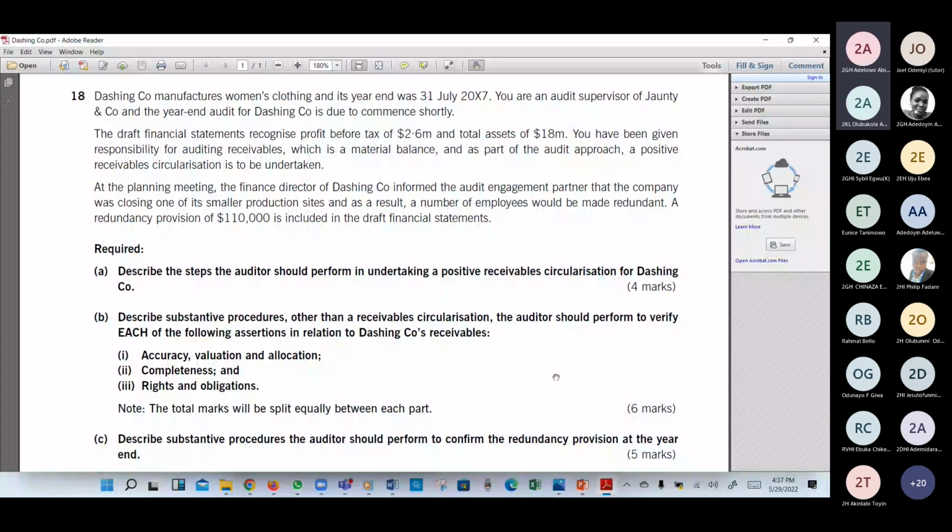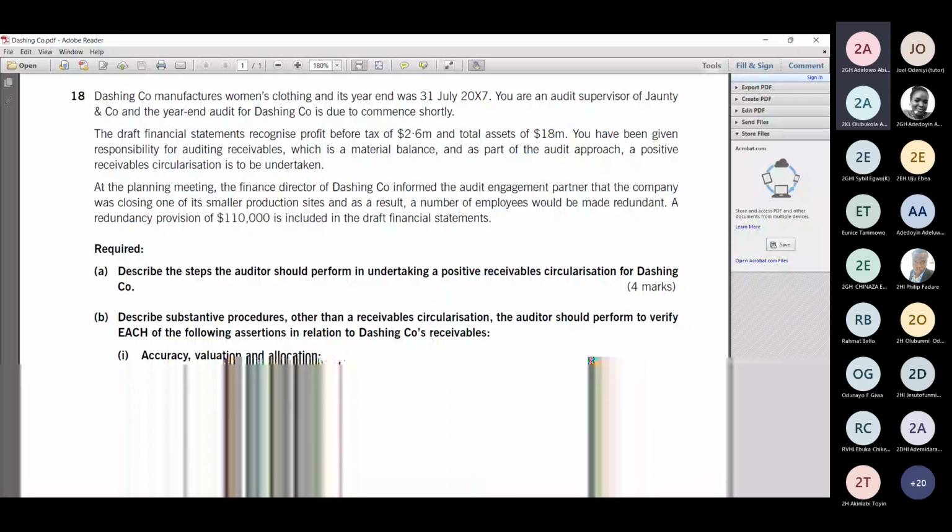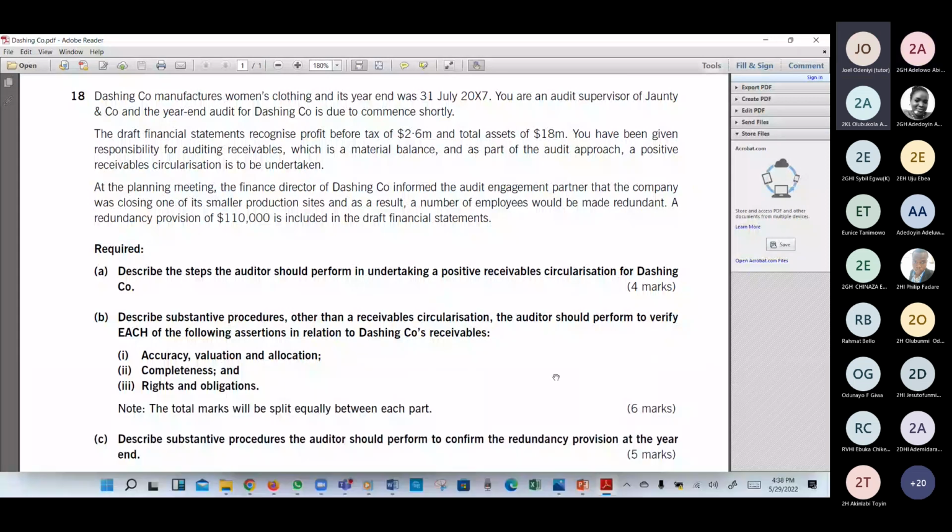So we've pretty much gone through the steps to give a positive receivable circularization. And it's the same steps that will apply, whether it's positive or negative, or any circularization letter whatsoever. Hello, sir. Yes, I have a question. Please go ahead. Can you quickly run through that? Hello, sir, can you hear me? Loud and clear. Please, as a form of summary, I'm just trying to conclude. Sorry, sir, the summary of those steps to get the circularization. I'm going to show that.